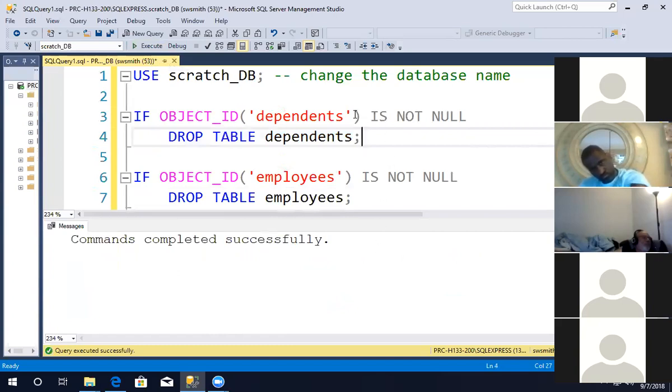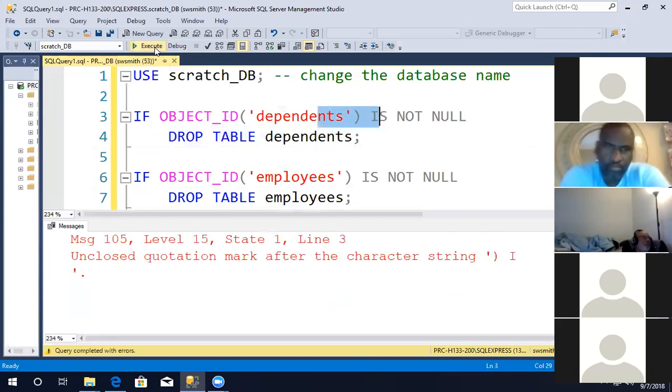If I accidentally have something highlighted in there, and you will do this, I do it all the time, you'll see me do it before we get out of here, I get an error message for my reading pleasure. Notice that it says line 3. So it takes me to, don't have anything highlighted.